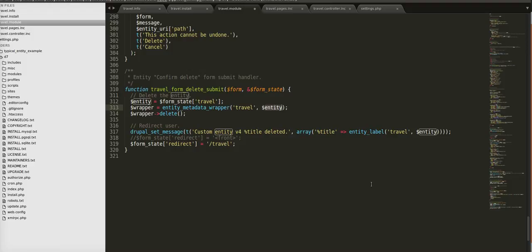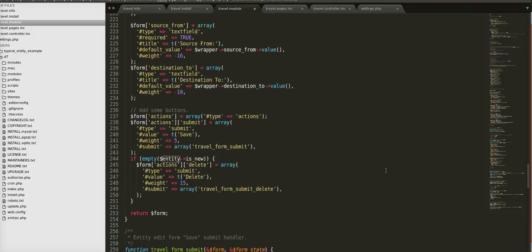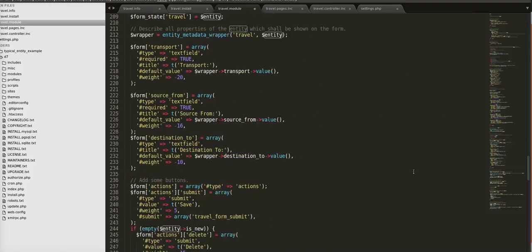Obviously the purpose of entity is way beyond this. As a start, I just took this as an example, and in the next video we will see how we can add bundles to it, and from there we will go and add more steps, increasing the learning level of entity one step at a time.